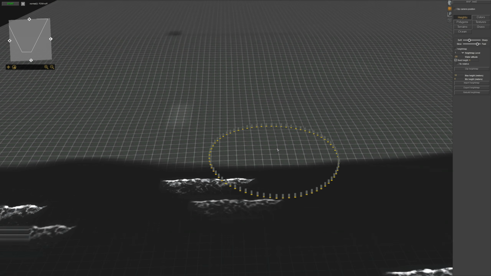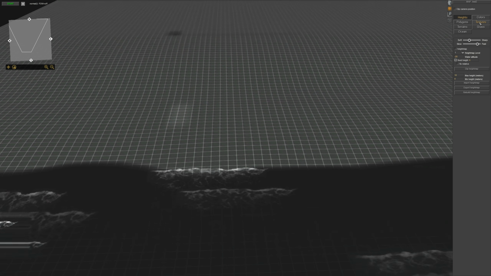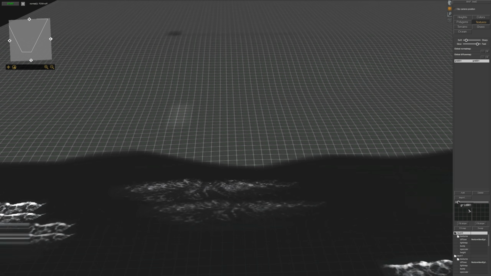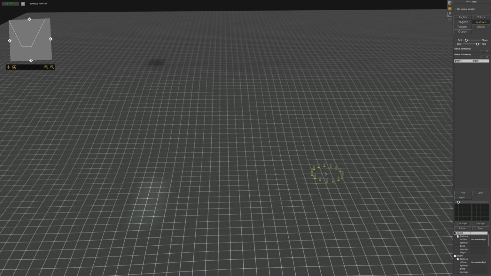Now to add texture, select texture. So we have two slopes and both default to grid. Select this one, double left click on grid 1 on this left side, or you can just single click. Alright, now we have to add grass first. Follow me how I do it, then you guys can try it out for yourself.